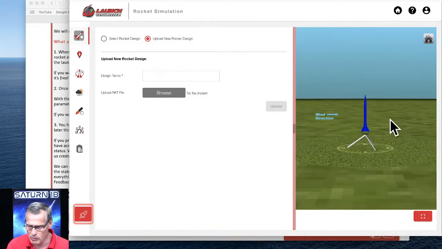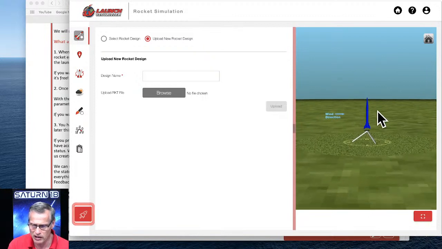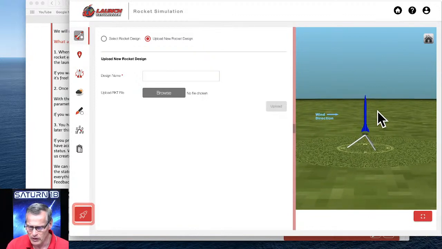And then it will automatically bring up an image of the rocket sitting on the launch pad. And you'll notice here on the bottom that there's some text there. This screen right here is like RockSim, and you can rotate this around using your mouse or the trackpad on your keyboard.